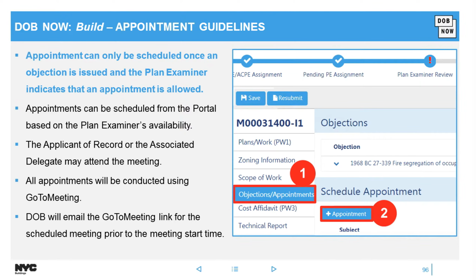But if you do see it enabled, you could click that button and then choose the date and 20-minute slot where you would visit that plan examiner online. They would send you a link to where you would digitally do the video call. Minutes before your meeting, you would get that link.